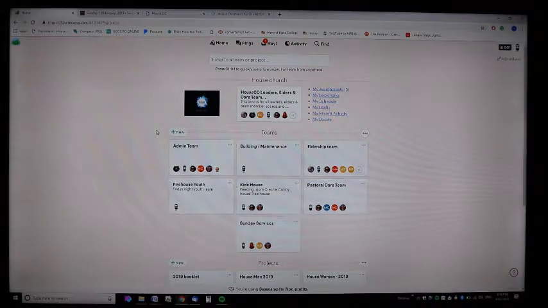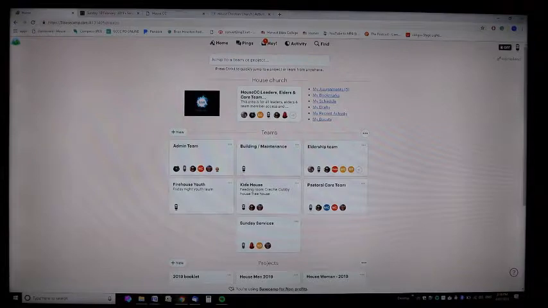Now Basecamp is a project management software, but we're using it for church. So this is used for anyone who's involved in the actual running of House Christian Church will be invited to Basecamp. We just invite you through an email. You'll get an email, you click accept. You can download the app. This is the web-based version, but on your phone it's much the same. I'll just show you how it's laid out.